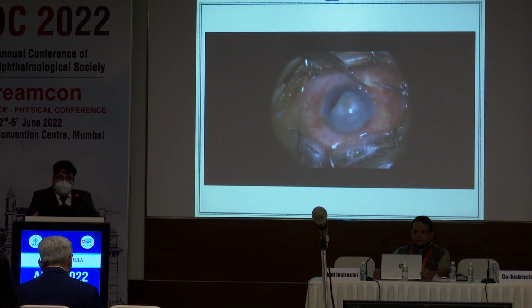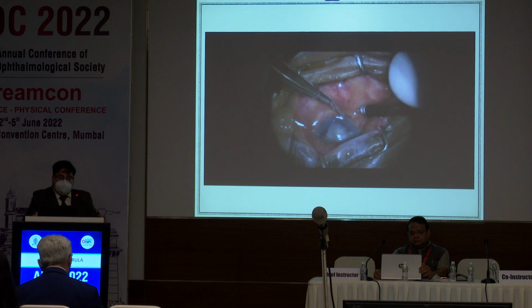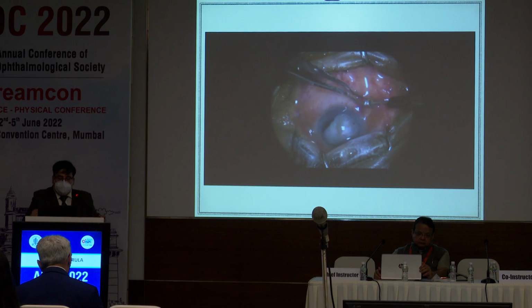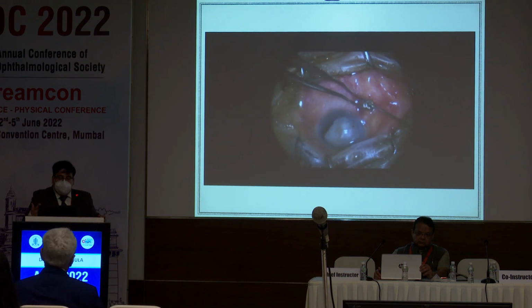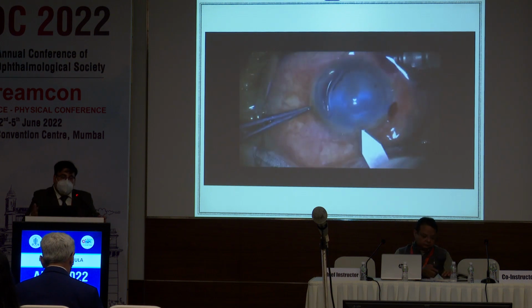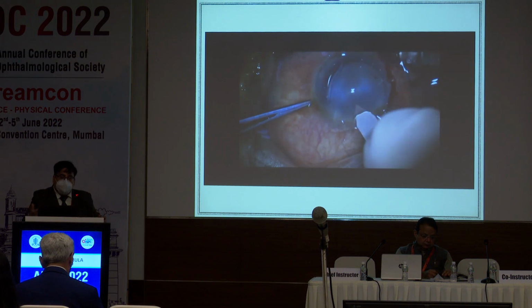So what we did was we put a trocar cannula 3.5 mm behind the limbus, and we just left it open. Most of these patients are elderly. The vitreous is liquefied, and it tends to prolapse out of these non-valved cannulas. Now, using a cutter at high cut rate and low suction, without causing any pull on the prolapsing vitreous, it is gently cut at the level of the opening of the cutter. It causes the pressure to go down significantly.